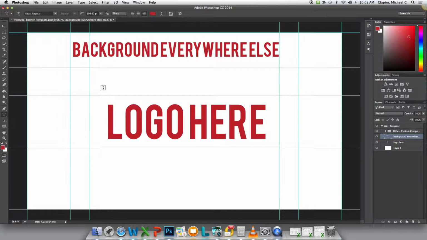And then if you click anywhere on the screen, it will create a new layer. Notice over here in the layer box that I now have a new layer called layer 2. And on that layer, I can type what I want to say. Okay? The keyboard shortcut for the text tool is to just push T, not command or anything, just T. If you push T, it changes to the text tool, and I can type.